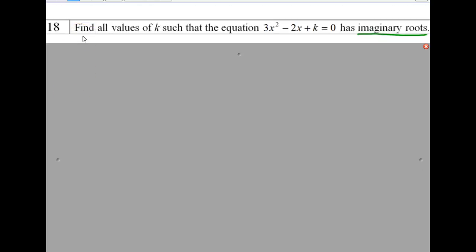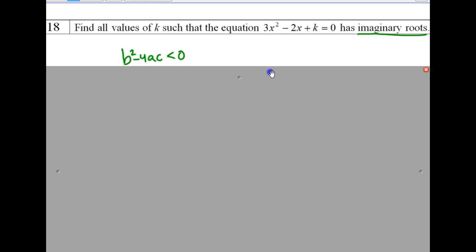This question says, find all values of k in this equation that has a k in it such that the roots are imaginary. Well, again, we don't know what the roots are, but we know the characteristic of the root is that they're imaginary. That means the discriminant has to be a certain thing. Think about what kind of numbers under a square root make imaginary. And hopefully you said, well, it would have to be a square root of a negative. So what that means is the b squared minus 4ac, the discriminant, is negative. And the way we write that in a symbol is less than 0.